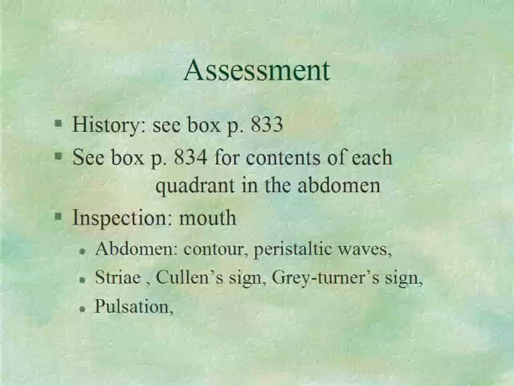You want to look for, as I said, the contour. Is it flat, concave, round, distended, asymmetrical, like there's a mass in it or enlarged organs? Do they have ascites or are the flanks bulging? Peristalsis, as I said, you should only see if the person is very, very thin or if there's obstruction present. You're looking for pulsation. It could be an abdominal aortic aneurysm. But again, this could be normal in the epigastric area. So if that pulsation is there, you need to figure out a little bit more about it.